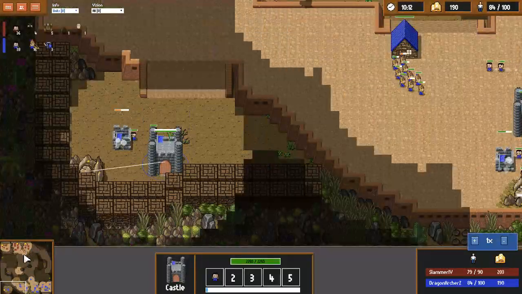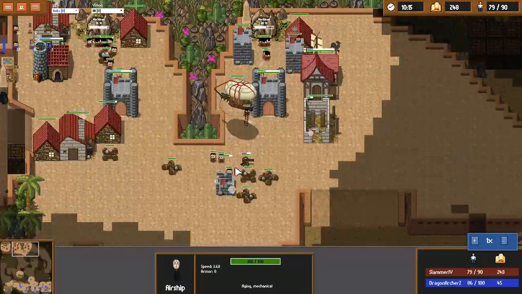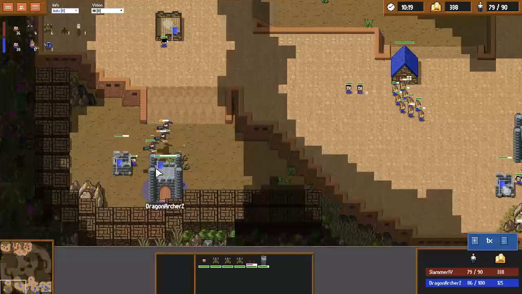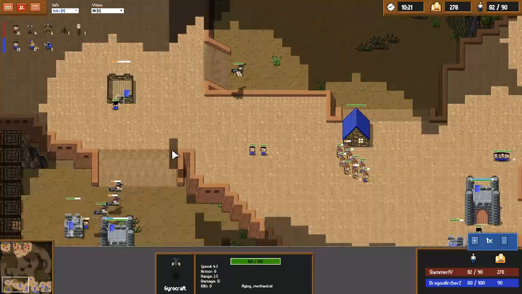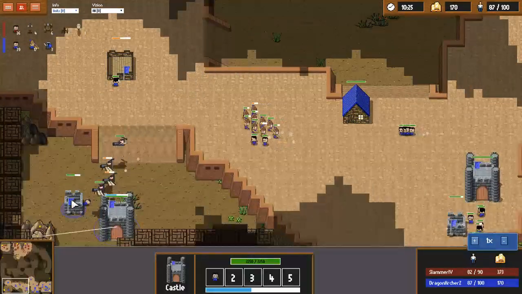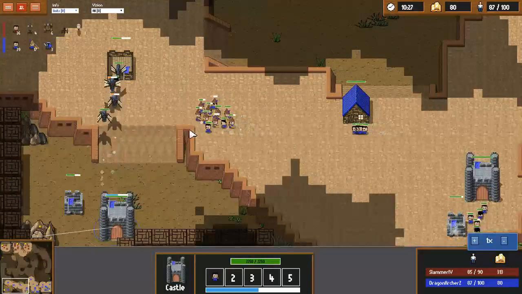So even though he does get his 4th base up now, and I don't have a 4th base yet, because I lost that army, I have to actually wait a little bit longer. At the same time, I'm continuing to build lots of workers. And you can see me using these gyros as a map control tool, to make it a little bit harder for him to actually expand here.